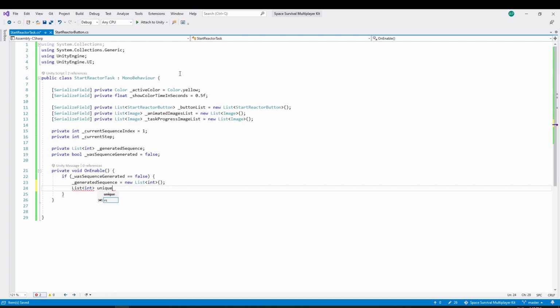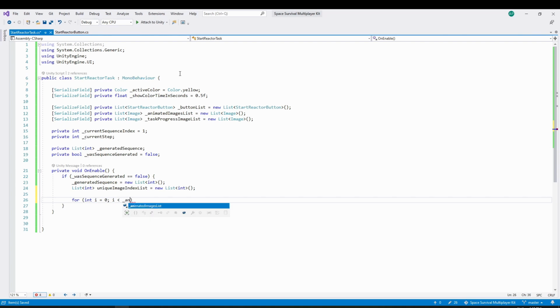The generation of the sequence is very similar to the previous task. The main difference is that instead of taking random indexes, we are using the images index. The unique image index list is used to make sure that you don't pick the same image twice.